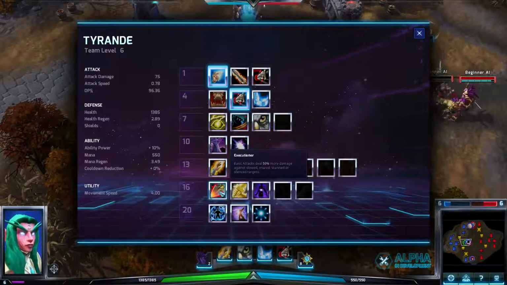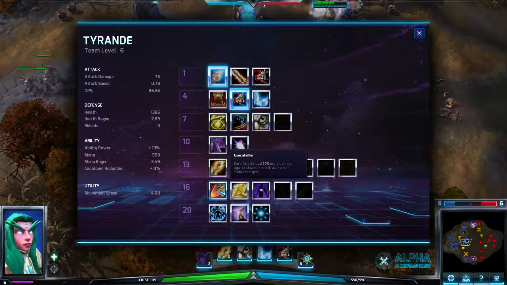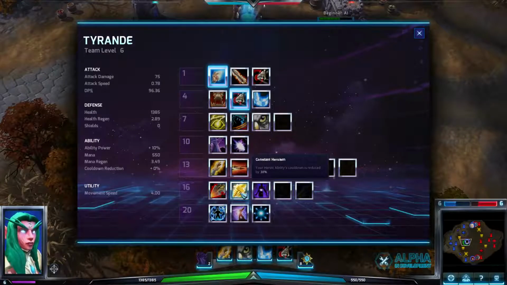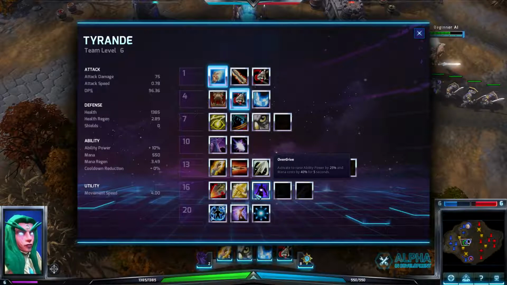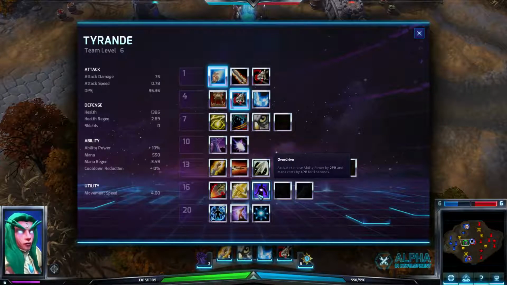At level 16, our options include Executioner. Basic attacks deal 50% more damage against slowed, snared, stunned, or silenced targets. Constant Heroism. Your heroic ability's cooldown is reduced by 30%. Overdrive. Activate to increase ability power by 25% and mana cost by 40% over 5 seconds.